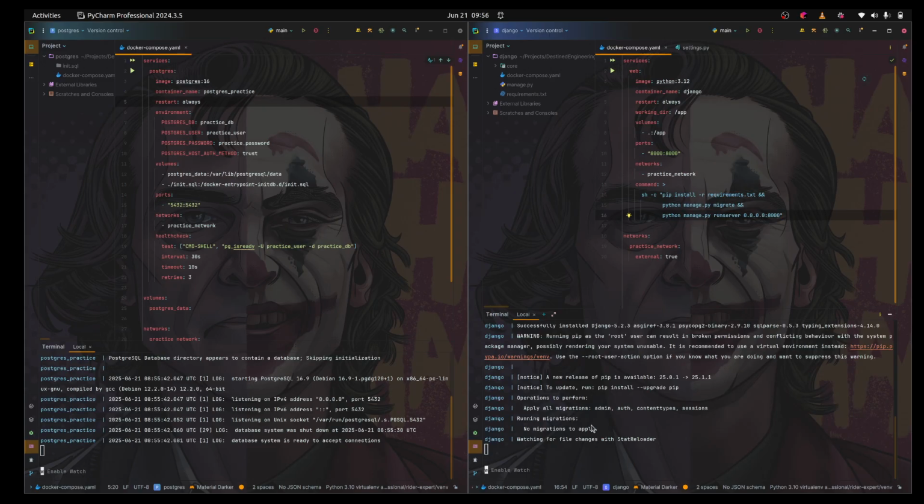Okay, so as you can see, the container is fully working, connecting to the database successfully.